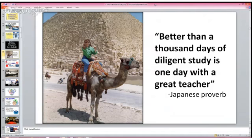And my great teacher happened to be the camel driver, who strategically placed his camel where the tourists were, and he sold me 3 camel rides in half an hour. I didn't even get off the camel, and I was happy to give him money 3 times in a row. I was very happy because he kept asking me what it was that I wanted. He kept watching what it was that I was looking at. So he kept asking me, did I want what I was looking at? And of course, the answer was yes. I'm not going to go into the story, but if you remember, he sold me a camel ride with him, a stinky camel ride with him, and then I wanted a camel ride without him.